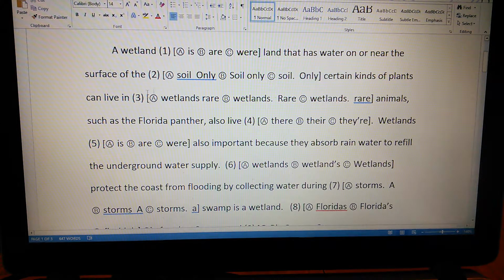Soil with a lowercase, which it should be because of its placement in the sentence, and then only with a capital. This answer choice should kind of trigger students to wonder whether or not this is the end of the sentence. And it should also help them to realize that this could not possibly be the answer, since you would not capitalize a word in the middle of a sentence unless it was a proper noun or some kind of a title. Choice B is also obviously incorrect because you would not capitalize the word soil. It is not being used as part of a title or a proper noun. Finally, choice C would be the choice that would be correct.